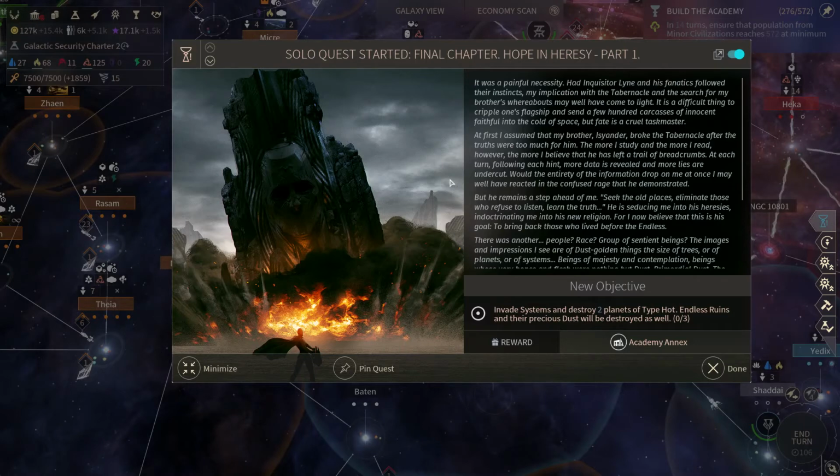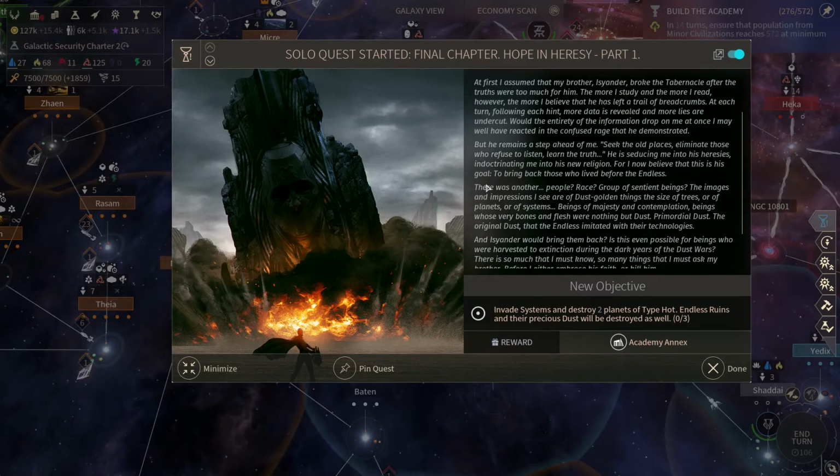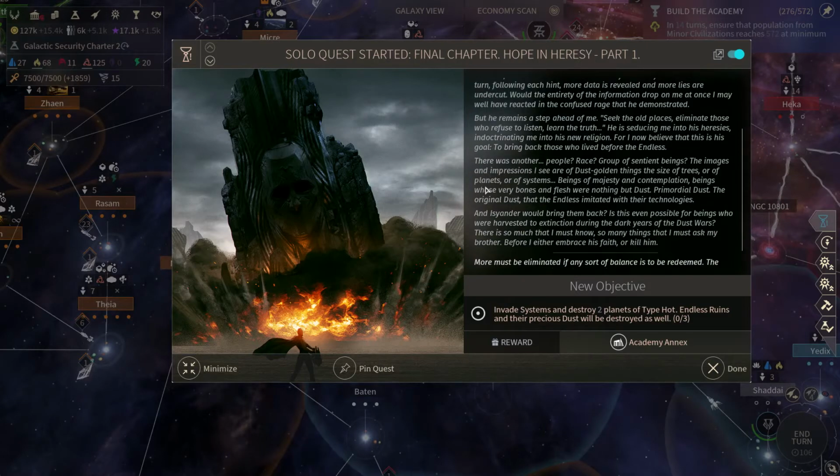Seek the old places, eliminate those who refuse to listen, learn the truth. He is seducing me into his heresies, indoctrinating me with his new religion, for I now believe that this is his goal, to bring back those who lived before the Endless. There was another people, race, group of sentient beings.